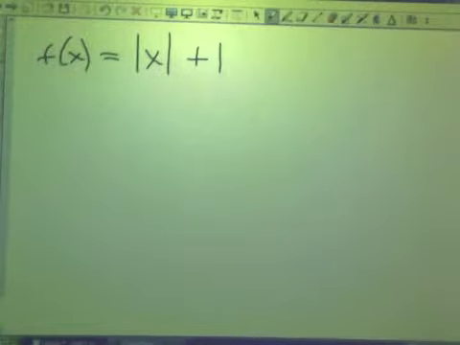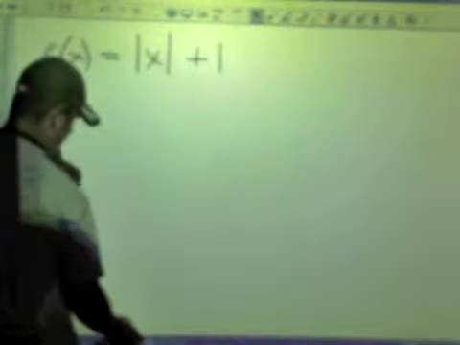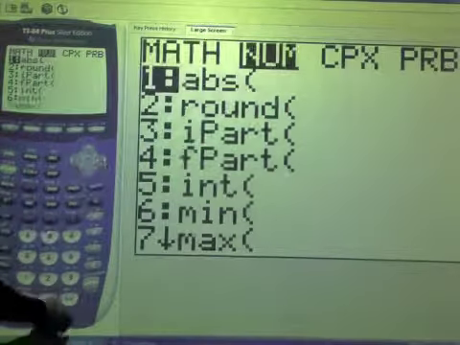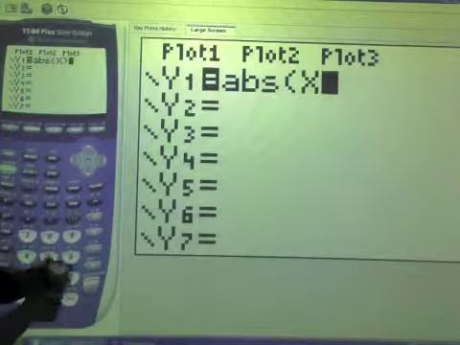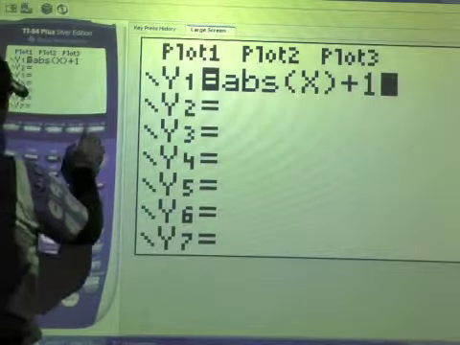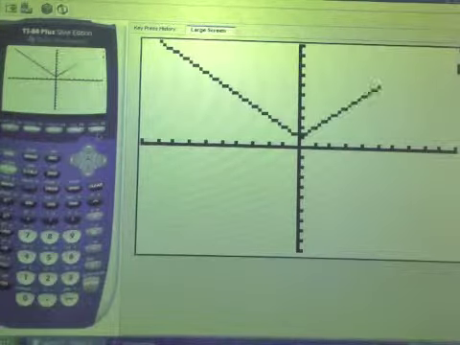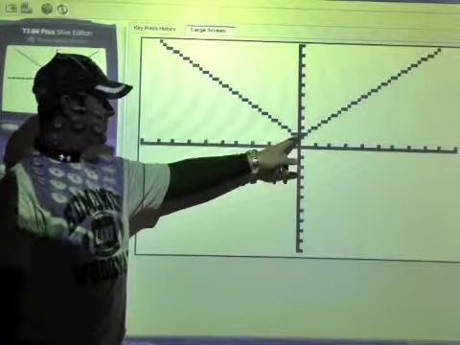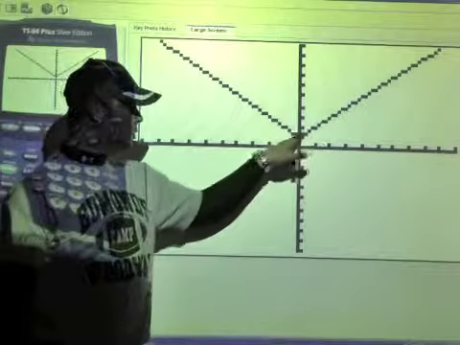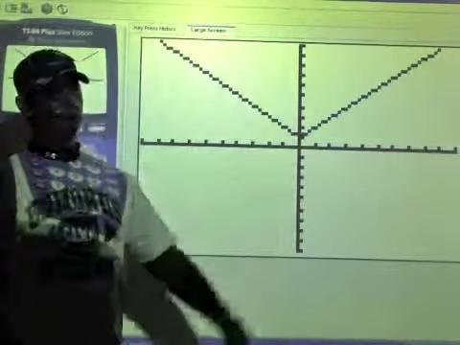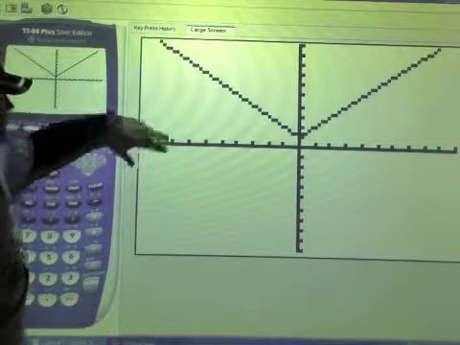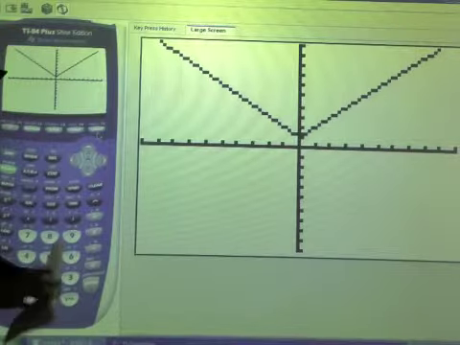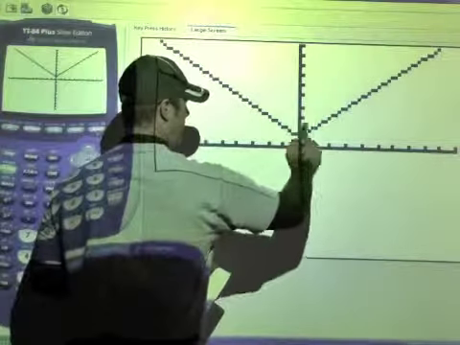Okay, now again, let's go back to the calculator and analyze the graph of this. So absolute value of x plus 1, and here's what the graph looks like. Now, as you can see in this graph, there's a place where it's not differentiable, because there we can see a corner comes to a point. That's what we know about the absolute value graph. And that 1 just moved the graph up 1, so that didn't change the fact that there's a corner right there. Okay. Now, notice what happens if I zoom in right on that point.